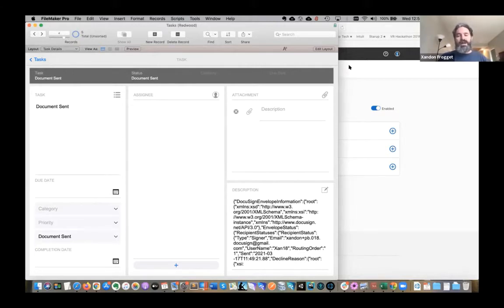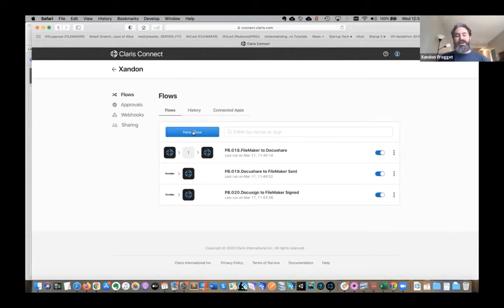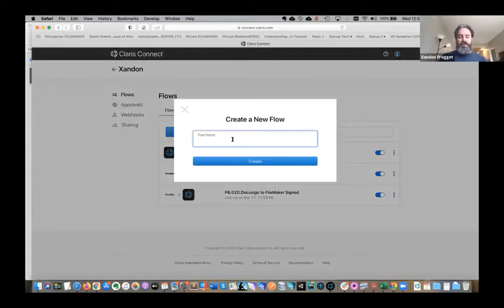So with those two items in hand, I was ready to build a flow that would allow me to see what I can get from Docusign. So I'm going to do a new flow now and walk you through it really quick, about the different things that you can pull down. This would be where I'm calling from FileMaker, and I'm going to pass a trigger to Docusign to get information. Sorry, I was calling it DocuFlow. Docusign.